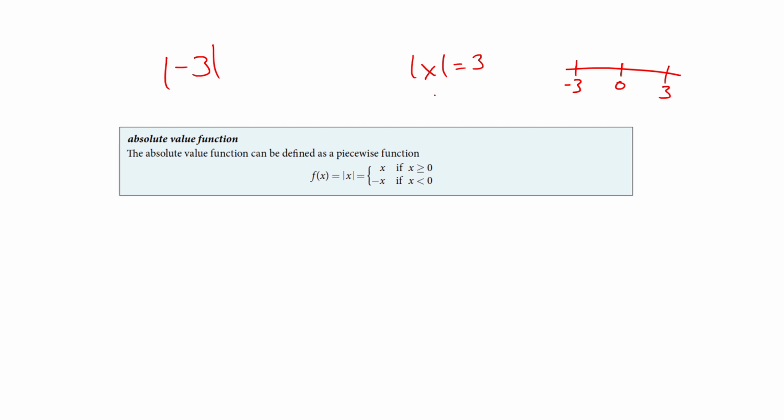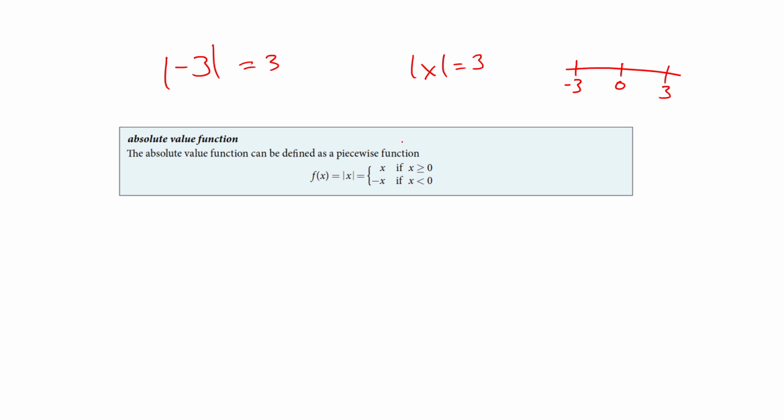And so what happened was some mathematician said, I just want some kind of abbreviation that says I'm interested in knowing how far away I am from 0. So that's just a distance. It doesn't matter if you're a positive number or a negative number. And so what they came up with is these absolute value bars. All of this says right here that I am how many steps away from 0. Now, if you just remember, the magical power of these absolute value bars is that they make anything a positive. But the reason is because we're asking how far away are we from 0.